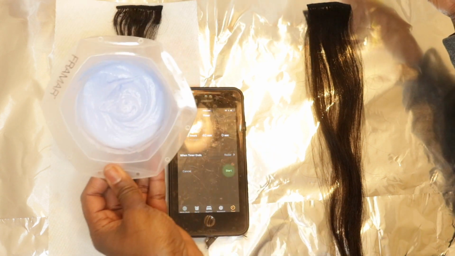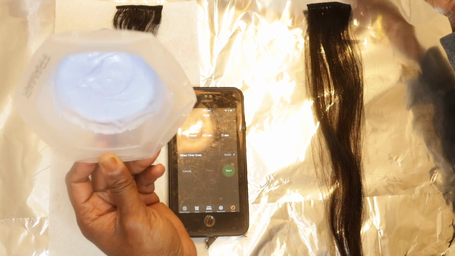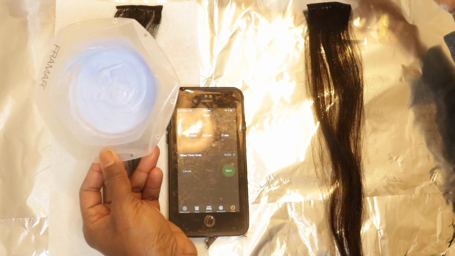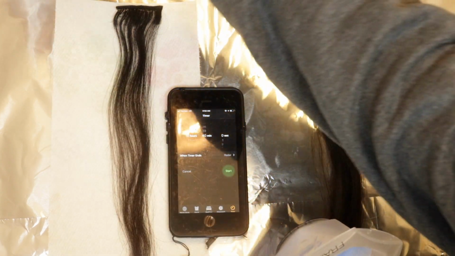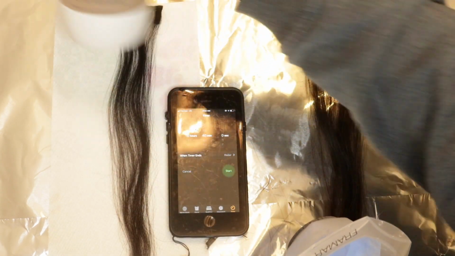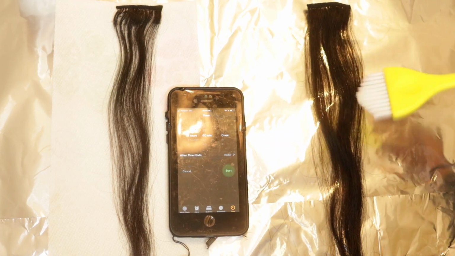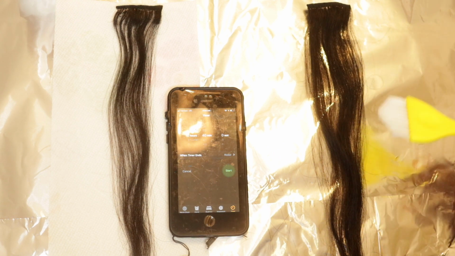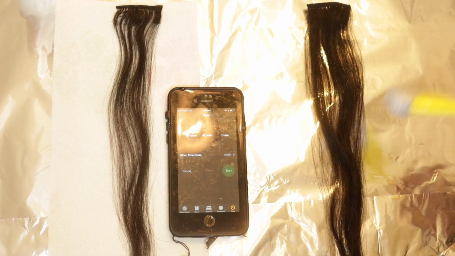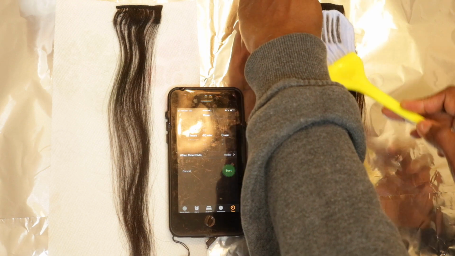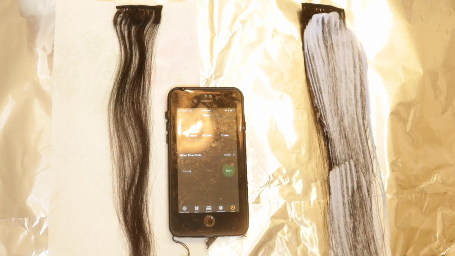I have bleach ready. It's Blonde Me bleach. Mixing ratio is 1 part bleach to 1.5 parts developer, and I use 40 volume developer from Blonde Me. I have a timer here because I wanted to time how long it would take to get to that undertone that I'm trying to expose. I'm going to apply, and then we can see what happens and the changes. I want you guys to see the changes as we go.